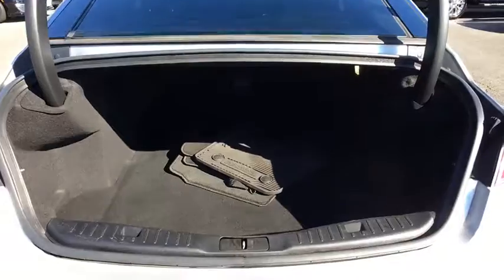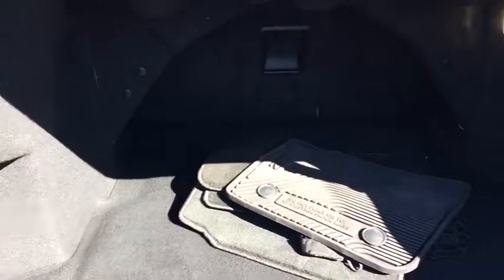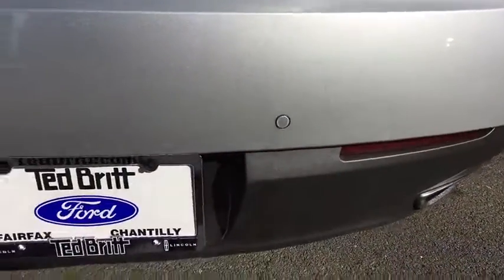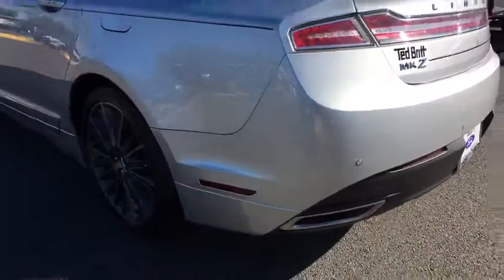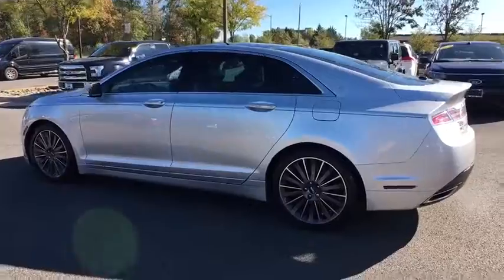Here are some of this vehicle's great options. Traction control, power passenger seat, leather-wrapped steering wheel, dual airbags, alloy wheels, power steering, four-wheel disc brakes, universal garage door opener, active suspension system, power windows, security system, CD player, rear window defroster, electronic stability control, heated steering wheel, trip computer, compass, heated front seat.